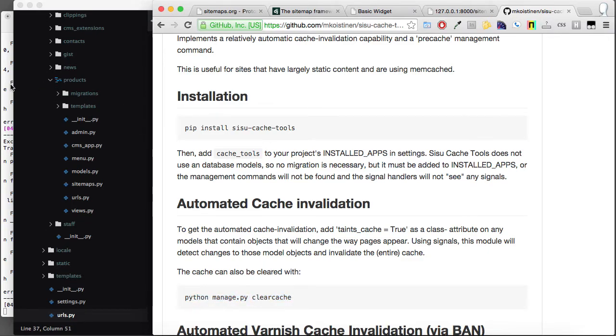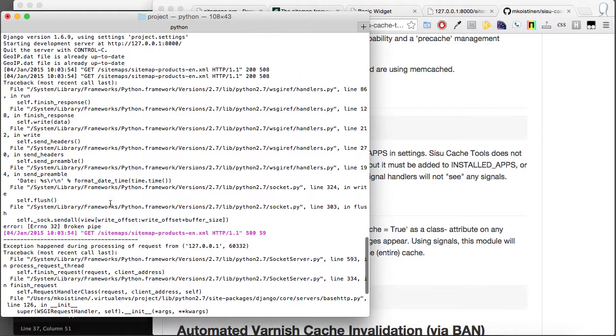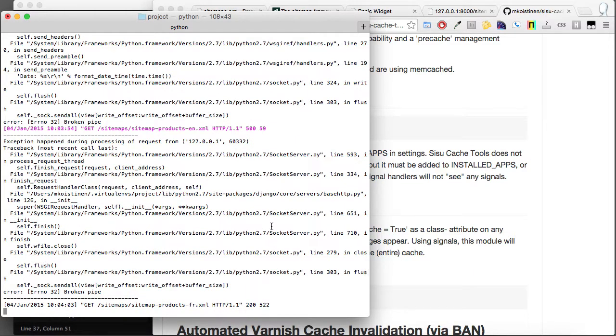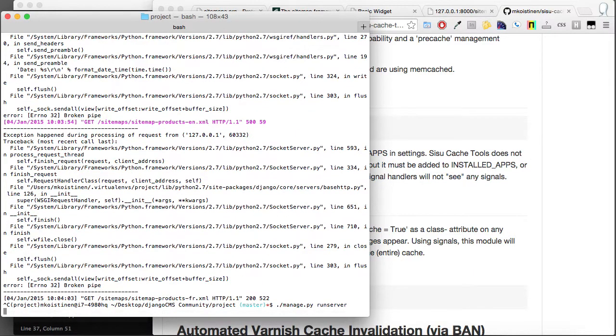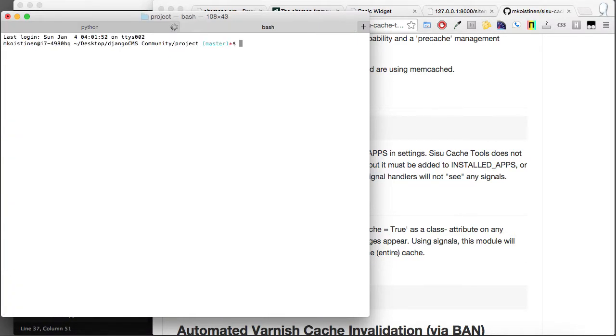So let's just look real quick at what this does. I'm not sure why I have this error here. It looks like I canceled something. Anyway, let me just go ahead and restart, make sure that's all clean. And then I'm going to open a new window. I need the server to be running to run these management commands. So the server is running on the other terminal window, and in this terminal window I'm going to work on the same project, which is creatively named project.